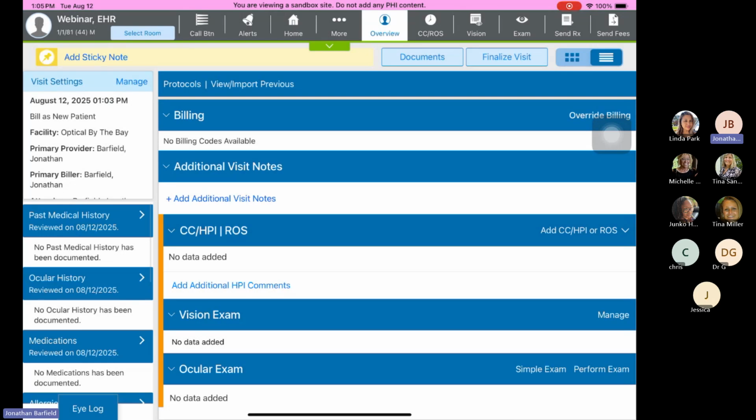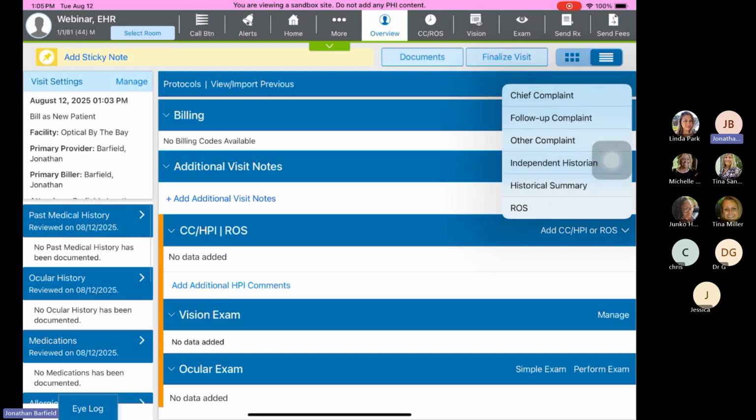What I like about this view is that it allows you to add a lot of information just from a drop down. If I'm in the waffle view, I must go into the chief complaint area to do all of that stuff in there. From this view, I can simply click this drop down and I only need to do what I need to do.